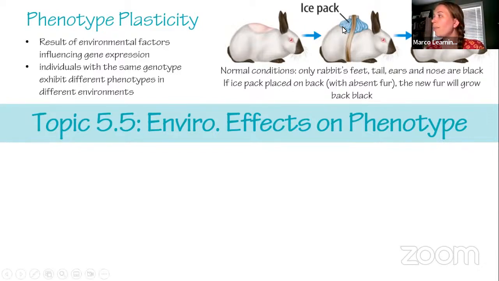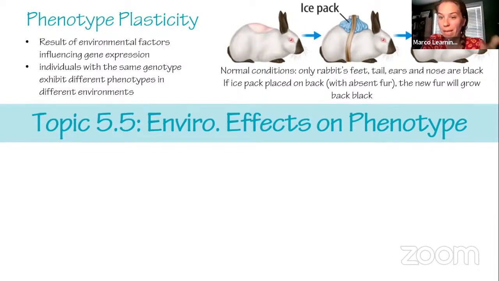And so they said, okay, if I take the skin off of this part, just so that you can get a closer connection of the coldness to the skin, if we take off that skin and we put an ice pack on there, what will happen to the color of the fur that comes back? And the color of the fur came back dark. That was because of the cold; the environmental condition caused the phenotype to be different. So it's responding to its environment, even though it is the exact same genotype, even though its genes say make it white. Because the environment was cold, that caused the signal to change the phenotype.